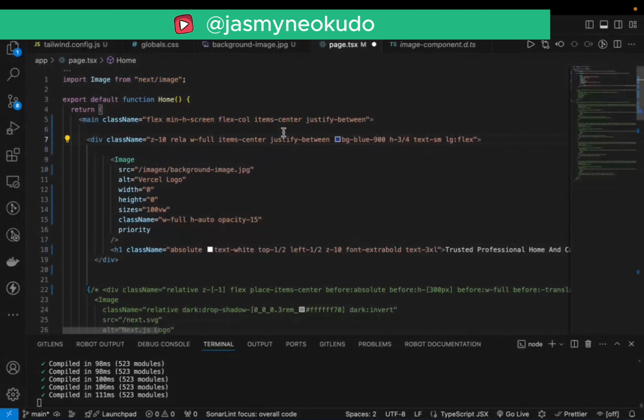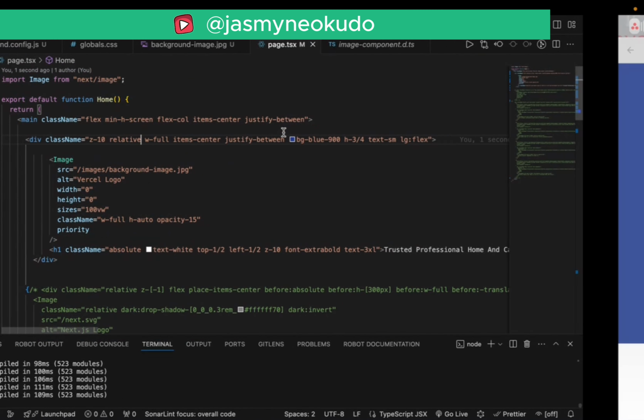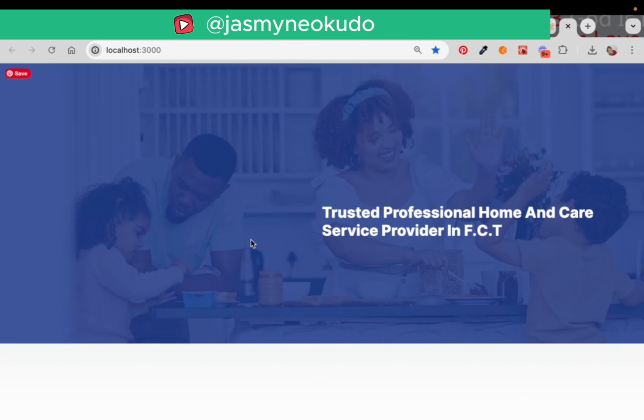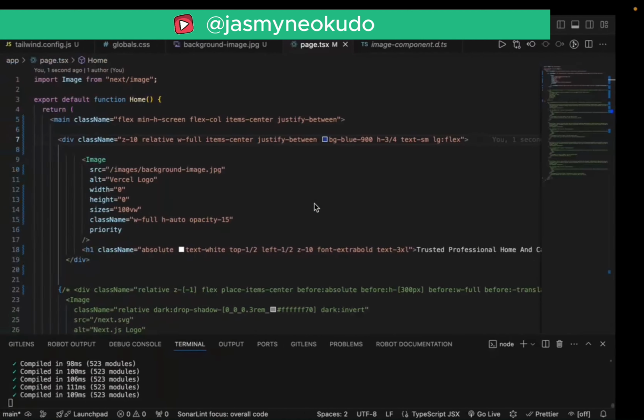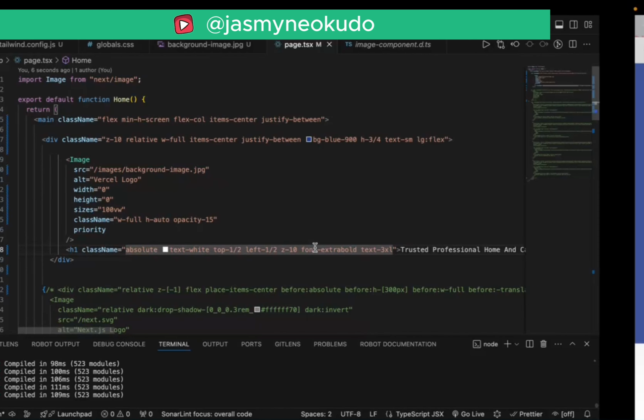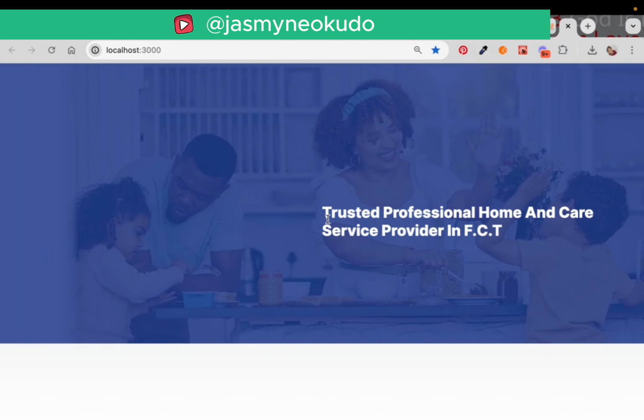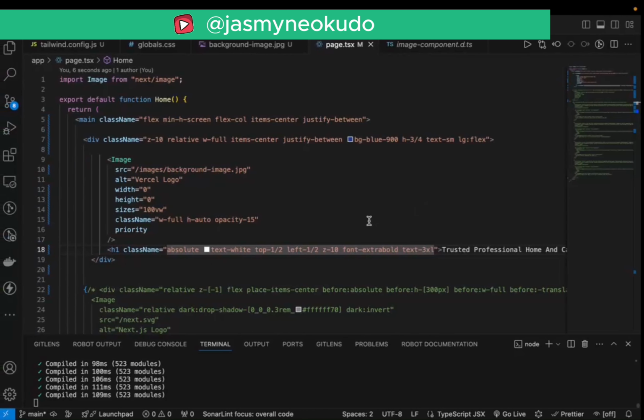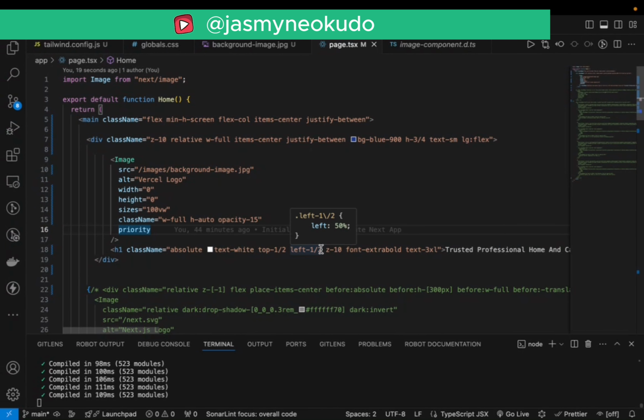I keep typing the wrong thing. Okay, but we still need to get this to the middle. So maybe 1/2 is not the right one to use for left, because 1/2 means it's beginning at the middle. But we want everything to be at the middle, right? So let's see what else we have.